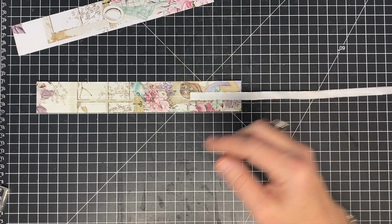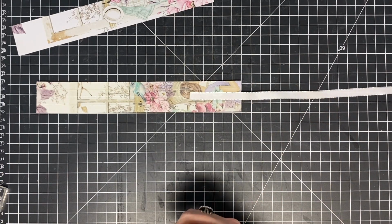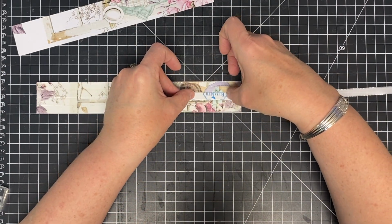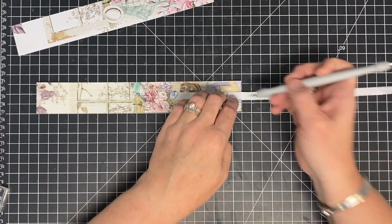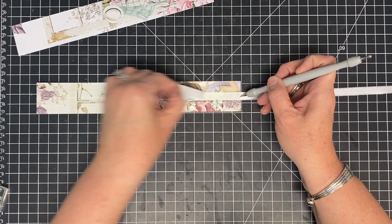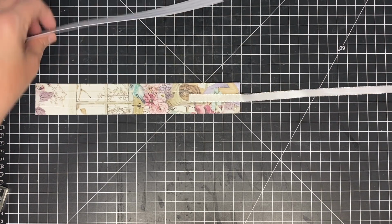And then what I'm going to do is put some tape over that, because I want it to sandwich as well. So I'm just going to lay some tape over this piece of ribbon. Look, that covers up perfectly. Stick that down. You could wet glue this part. Like if you just wanted to put some wet glue on the ribbon, that would be fine. But this is going to work perfectly. All right, so we're going to sandwich that ribbon in.